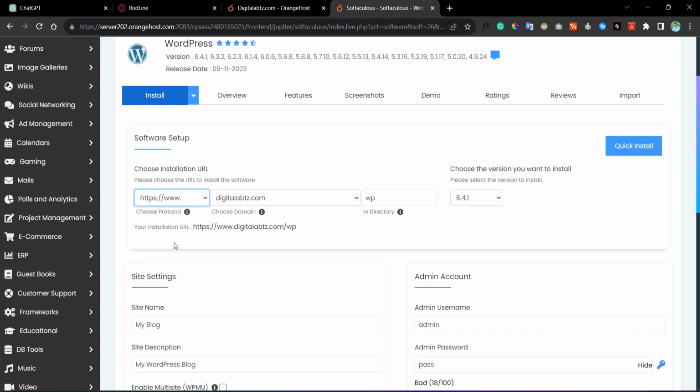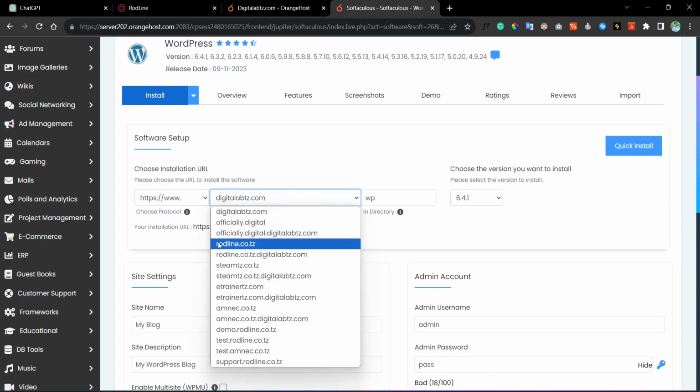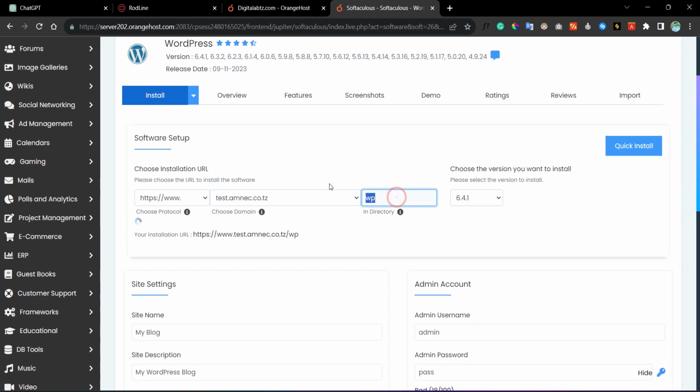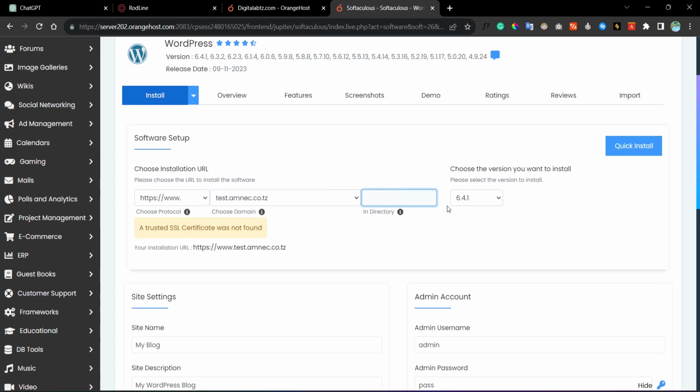This will help your visitors to get your website under HTTPS protocol or under World Wide Web protocol, www. I'm going to select the subdomain that we created, testy.amnec.co.tz, and the directory WP. I'm going to remove this because we need to get our website directly from testy.amnec.co.tz without any directory ahead.